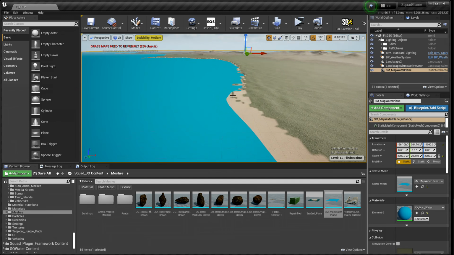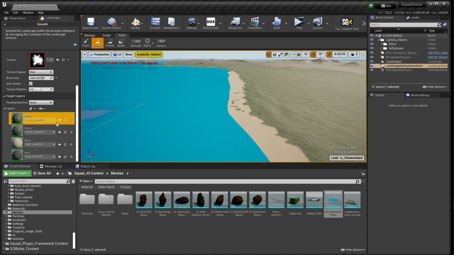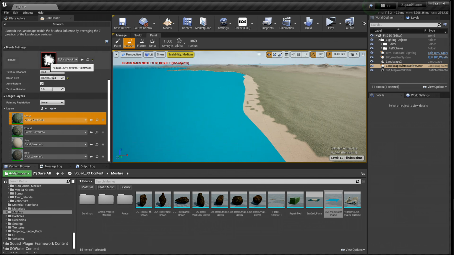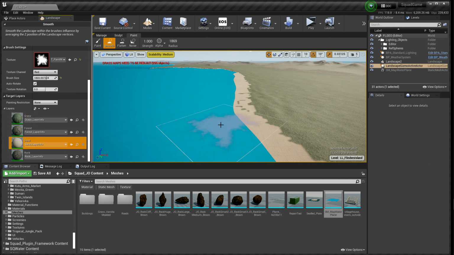The only other thing I do is I go in, I'm just going to quickly go along here. The only thing I do, with the paint mode, is to go in and repaint some of this sand. So basically what I've got is a texture that I made. It's just a mask that I've made in GIMP to give me a nice randomized edge, so that I can do some painting that isn't just a circle or a square.